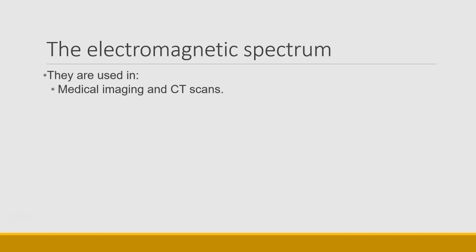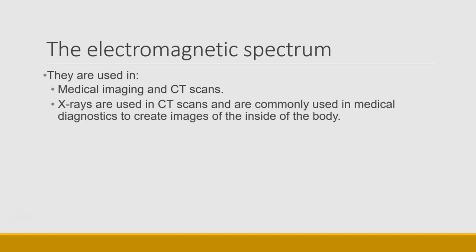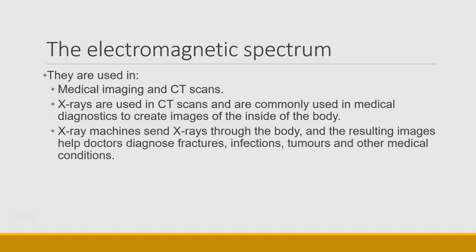X-rays are used in medical imaging and CT scans. So X-rays are used in CT scans and they're used in medical diagnostics. It creates images of the inside of the body. X-ray machines send X-rays through the body, and the resulting images will then help doctors diagnose fractures or infections or tumors or some other medical conditions.